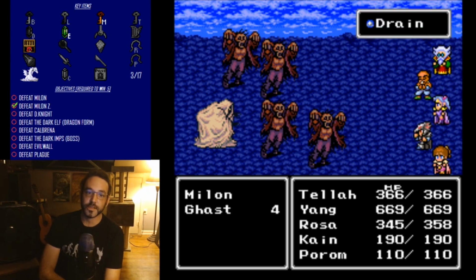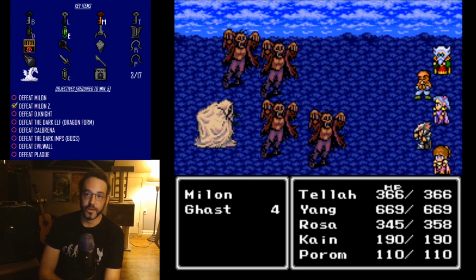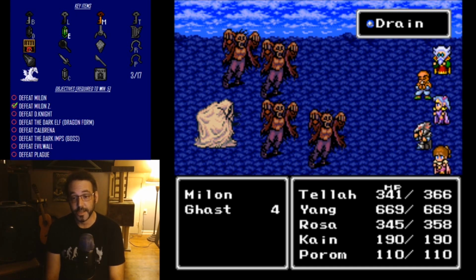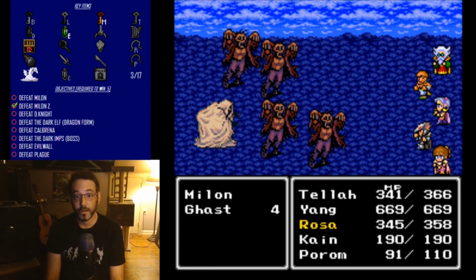We do have to make sure these zombies are dead. We might throw the Gaia drum here, because we want to make sure the zombies do not live longer than Mylon, because they get real, real powerful in a hurry.